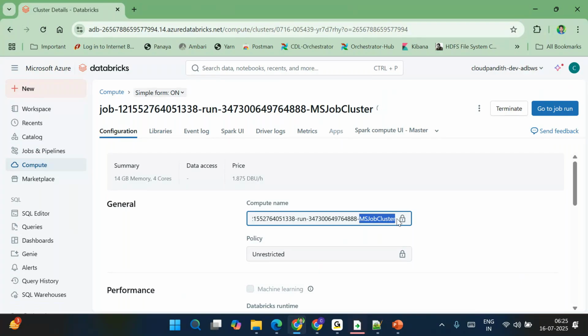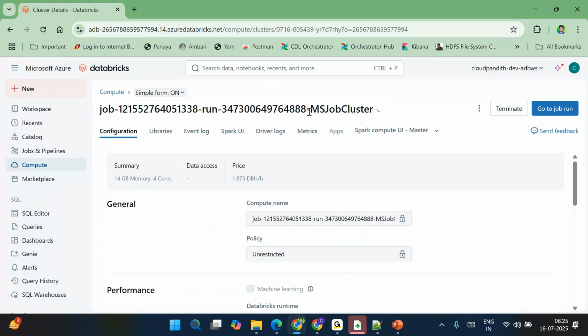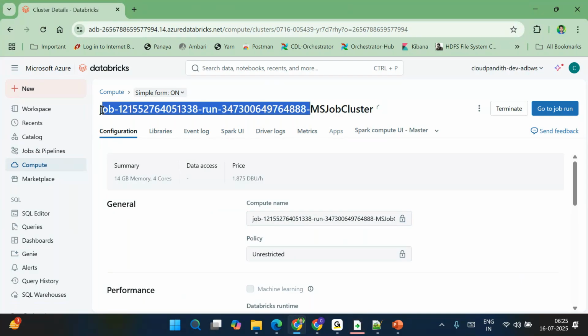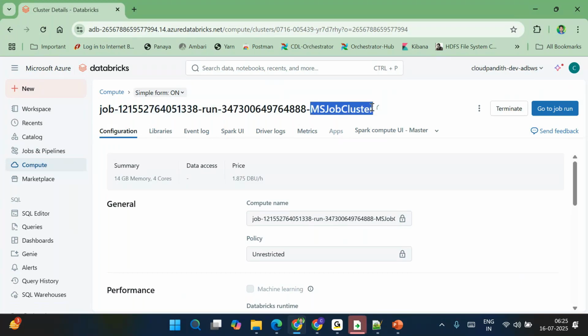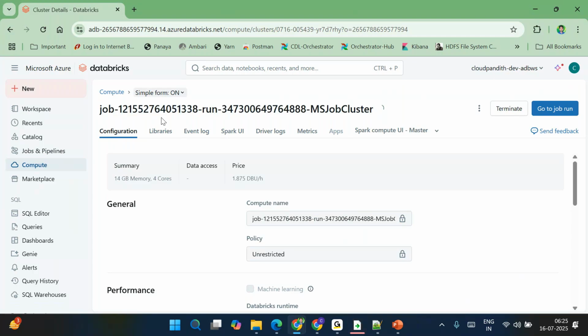Clear? So because it is going to create a lot of clusters, right? It can't just use the same name. So that's why some job cluster ID is going to be added. Okay, job ID and the run ID it is going to add to your cluster name, whatever name you have given, so that this will make the cluster name unique.